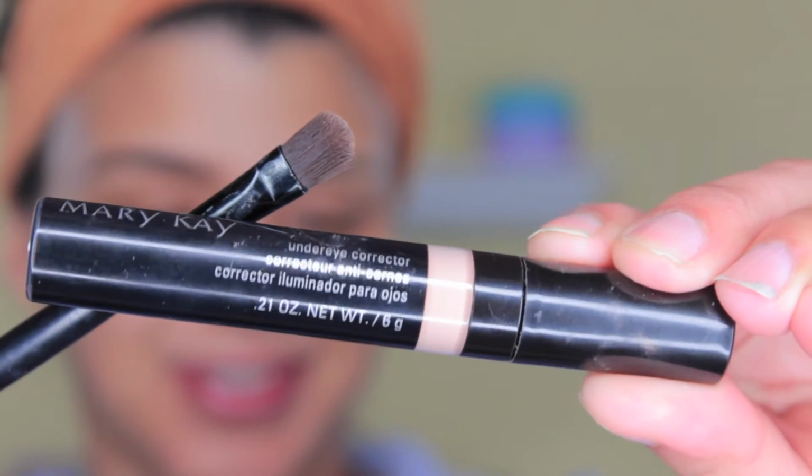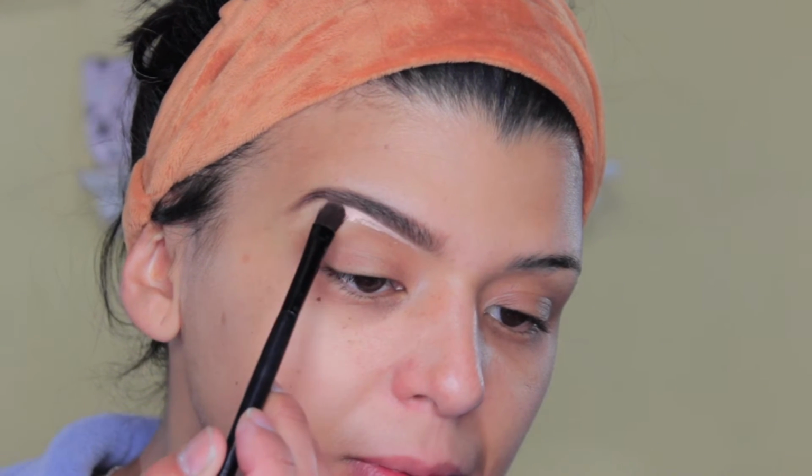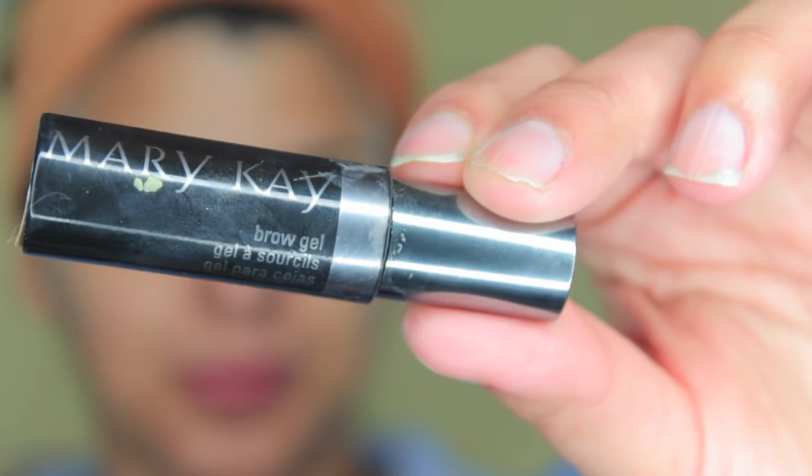Now this is totally optional, but I find that whenever I use a pencil, this is something that I need to do because sometimes I go underneath, it's a little wonky, and this is the best way to make sure that everything is where it's supposed to be.